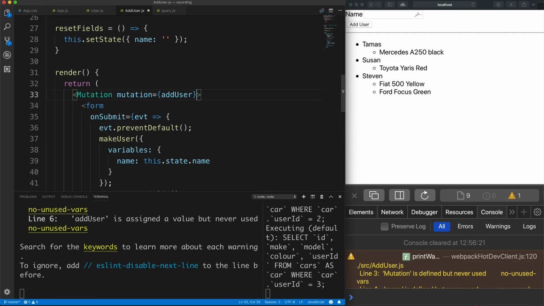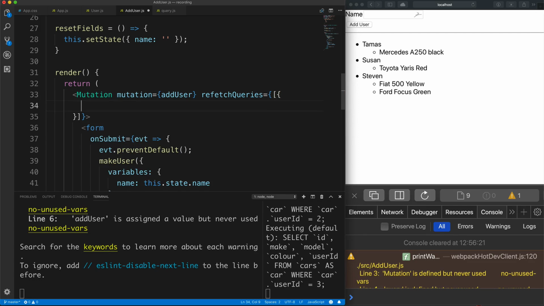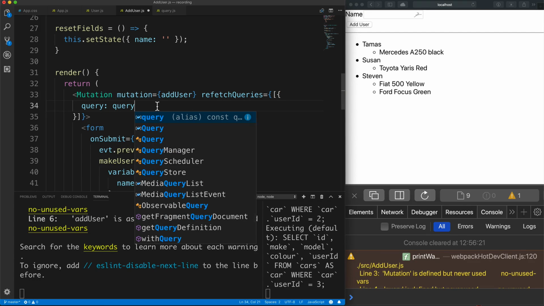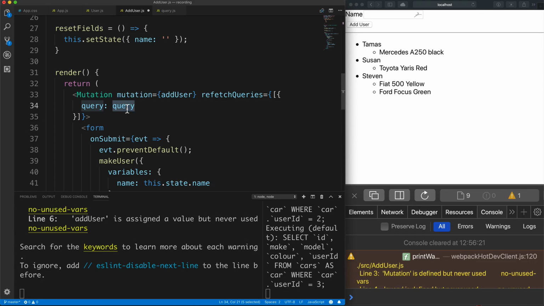And we're going to do some additional things in here. I'm going to add something called refresh queries. So refresh queries is an array of objects with a query, and this is going to say once the mutation is completed, i.e. once we inserted a new user to the database in our case, then refresh the data set and apply this query.